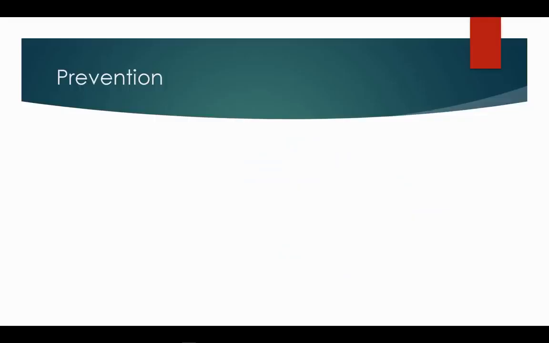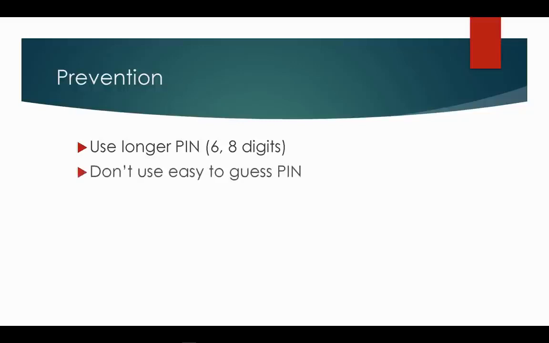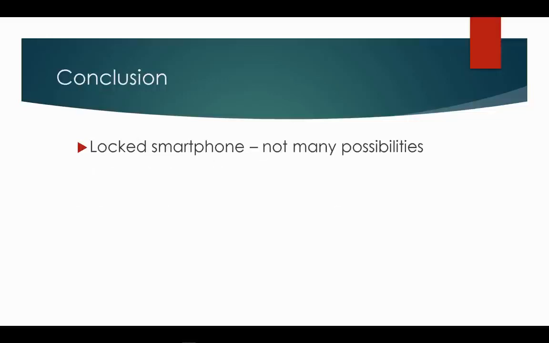How to prevent this scenario? If you believe you might be a target, use longer pins, either 6 to 8 digits, and as you saw it would take years to crack that. Also don't use easy to guess pin codes, or you can also switch to passwords. One more option, set factory reset after 15 wrong attempts. I don't use this technique because if you have a kid in your home, it might not end up really well for you. We're heading to the conclusion.